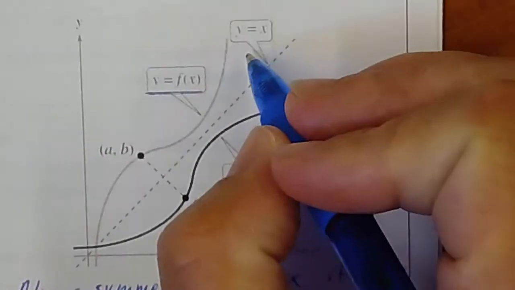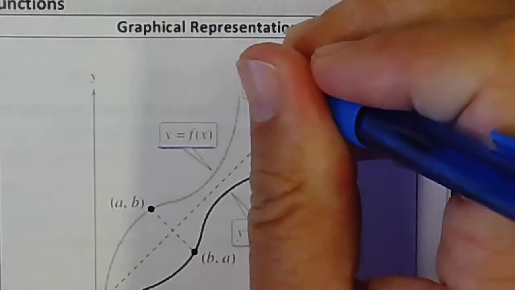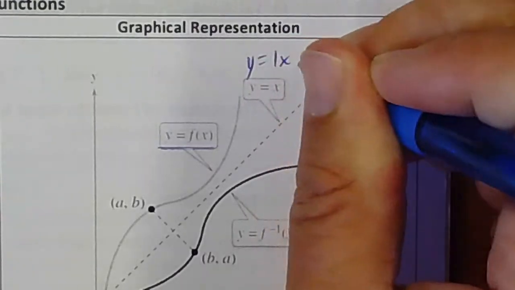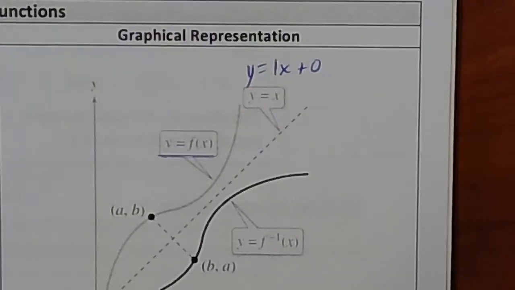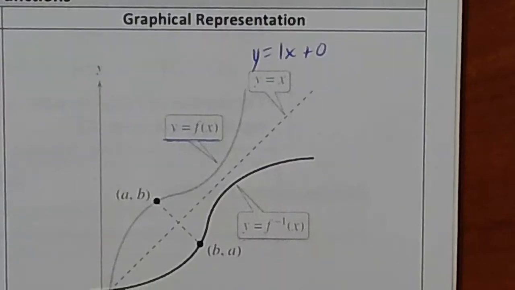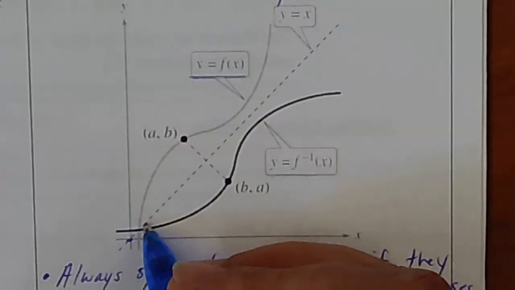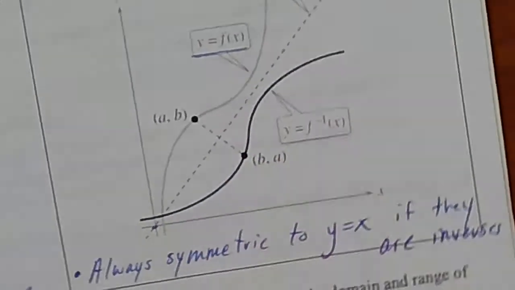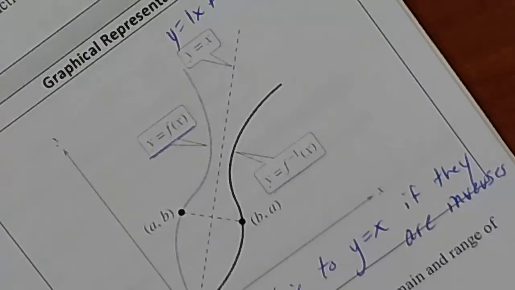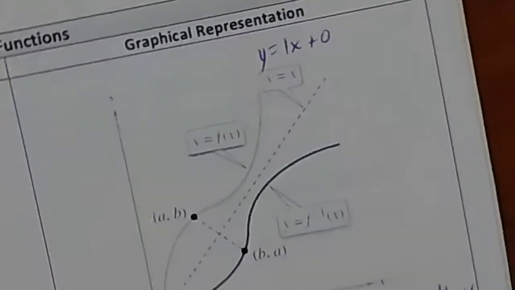Okay, so the line y equals x, just remember, that's just 1x plus 0 if we throw in the mx plus b style of that. So it's easy to graph. You just go to your y-intercept of 0 and you go up 1 over 1, and you could quickly get this line to check to make sure they look like they're symmetric. Okay, so that's how we'll use that property.